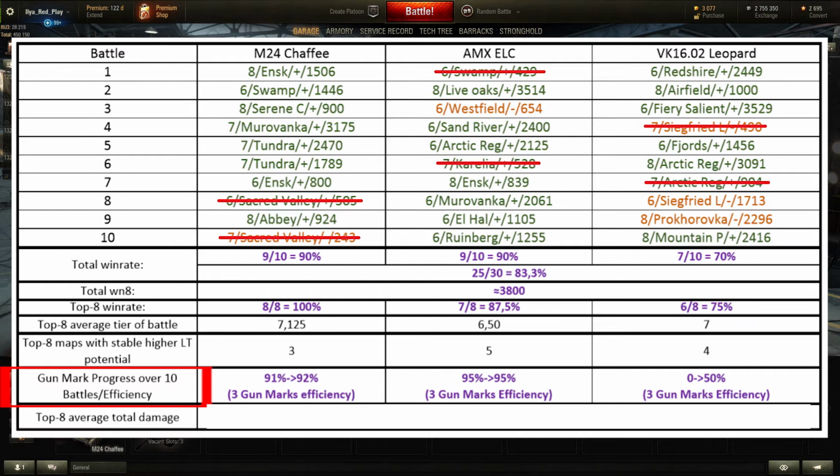And I've never ever played on Leopard before in my life, but within only 10 battles I got its gun mark from 0 to just over 50%. Taking into account the final result on this tank, I can be 200% sure that I was showing 3 gun mark battles on this tank as well, so no personal bias involved here.